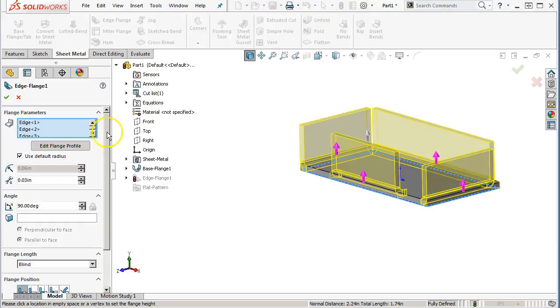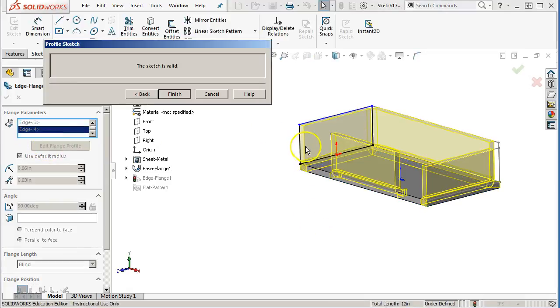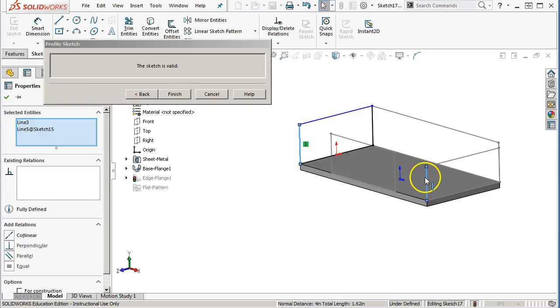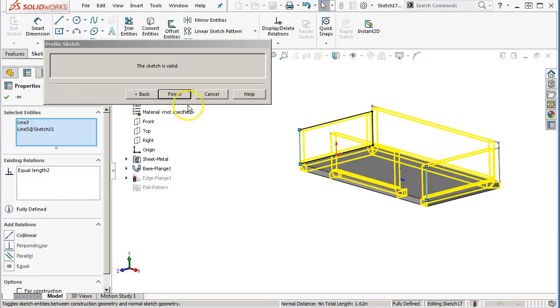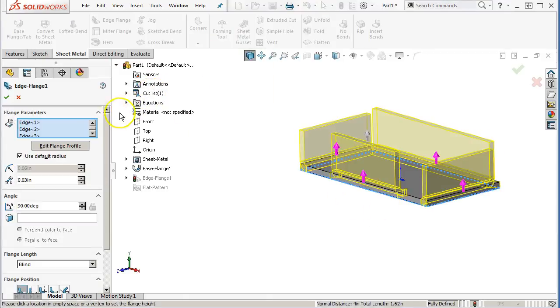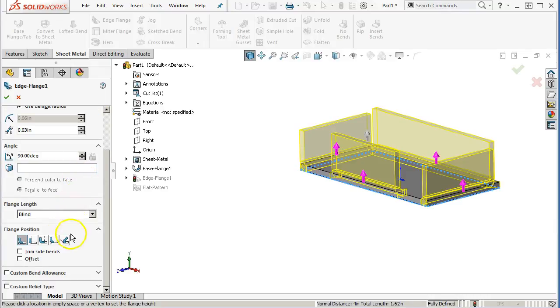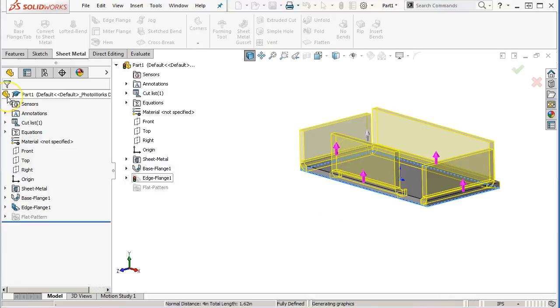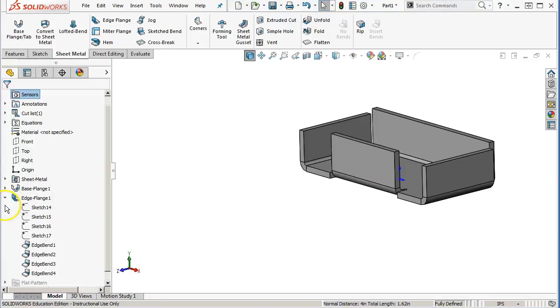And then go back, and edge 4, and let's see, oh, edit flange, and this one can be set to equal. All right, when I go back, I'm just going to look down through my properties, and now notice that the flange length, that distance, went away. We're controlling it inside of the sketches as opposed to at the feature level. The other thing is all my sketches will be fully defined.